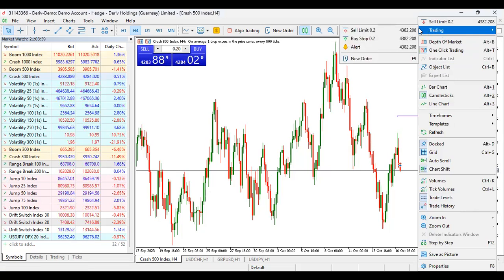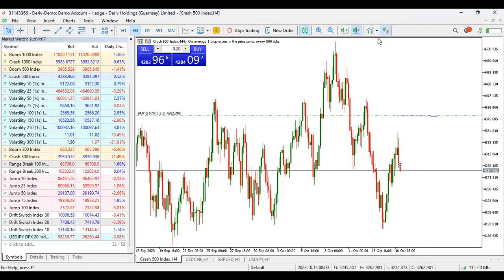From trading, you can place, you select buy stop. If you want your broker to buy for you at that level, you select a buy stop order. What will happen? Your broker will automatically set a buy stop or a pending order for you. What will then happen if the price goes up until at that level? The broker will automatically open a buy position for you. That is the quickest way to do it.